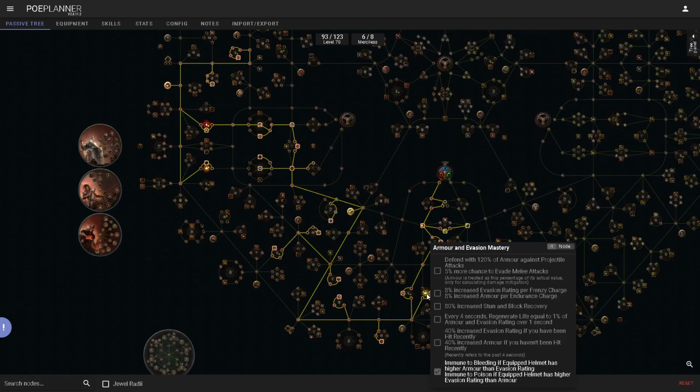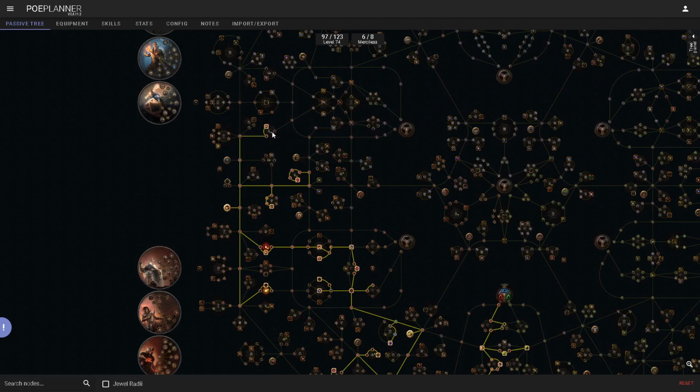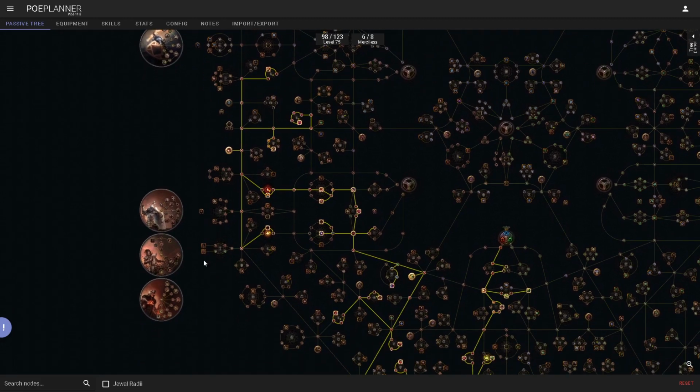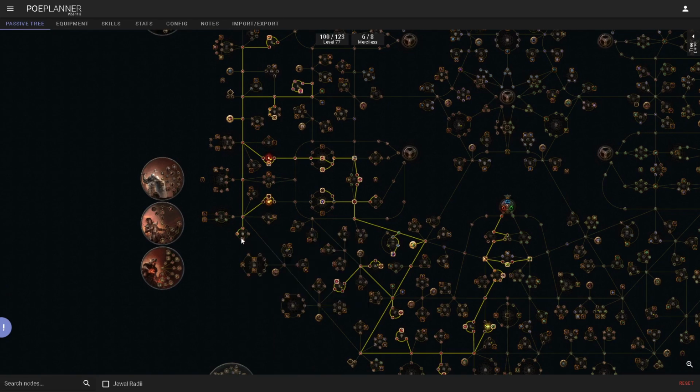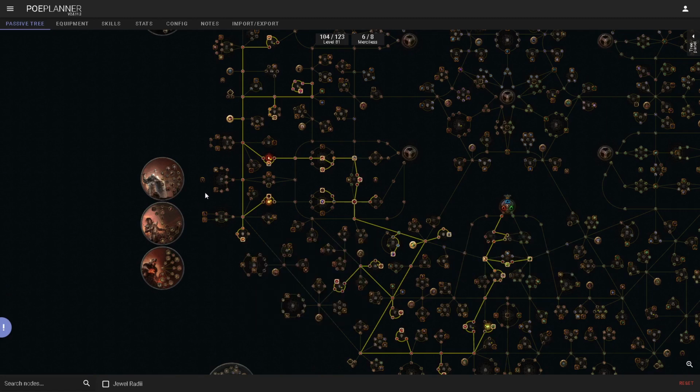Then develop up to the devotion cluster, and now your defense is finished, and from here you can focus on your offense. You'll first want to get the Command of Steel and Aggressive Bastion clusters, which will give you a damage increase regardless of the weapon type you're using. However, this is where you'll want to choose to specialize in either maces or axes.